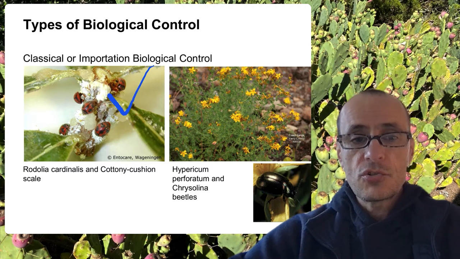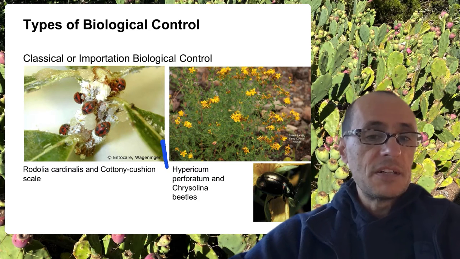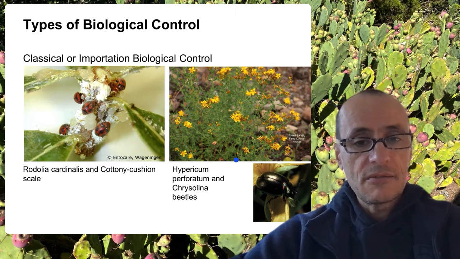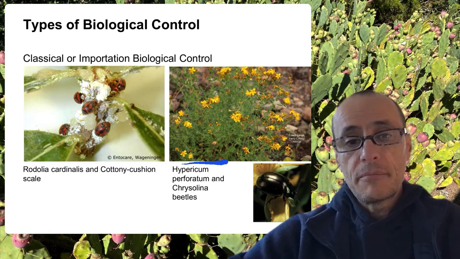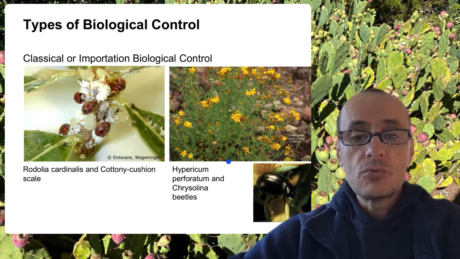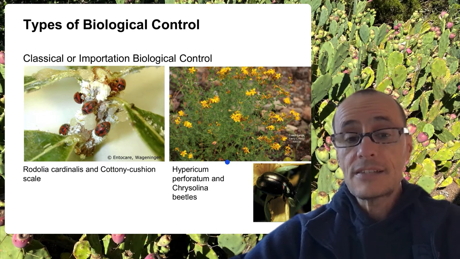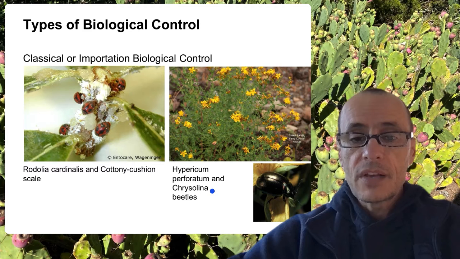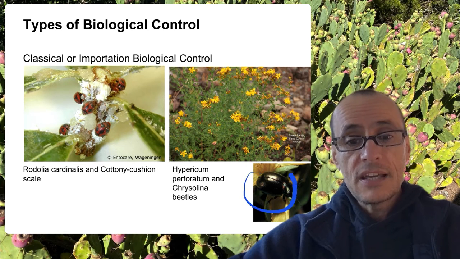So, importation of the biological control agent results in this top-down effect that benefits people. This has been done hundreds of times, and it's also been done for the control of weeds. One well-documented example is St. John's wort, Hypericum perforatum — a plant native to Europe and the Mediterranean that has spread in many parts of the world. There's a whole suite of herbivores, including a Chrysolina beetle, that can be used as a weed biological control agent — a pest controlled by its consumer.